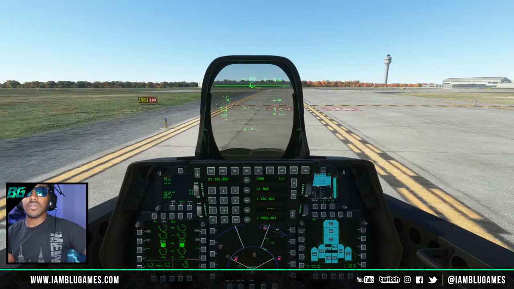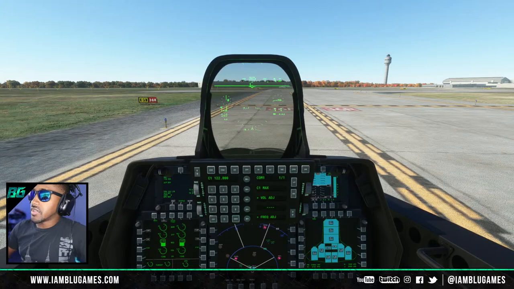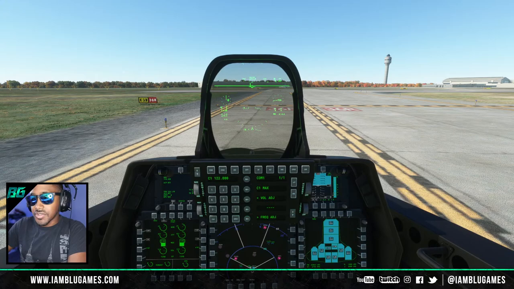All right, you ready? We're plugging in our frequency real quick, and then we'll be ready. No, let's see if I can put it in my GPS. What is the airport identifier for Charleston, which is not far from here?